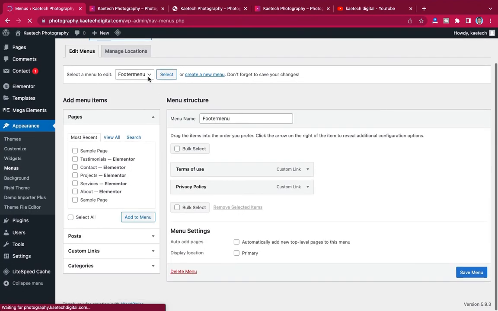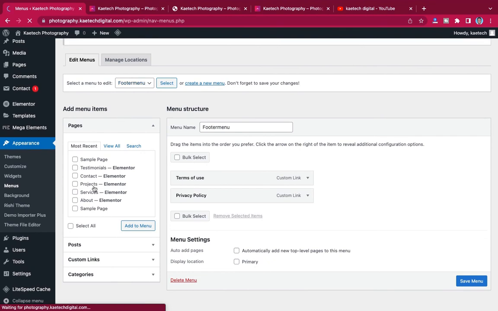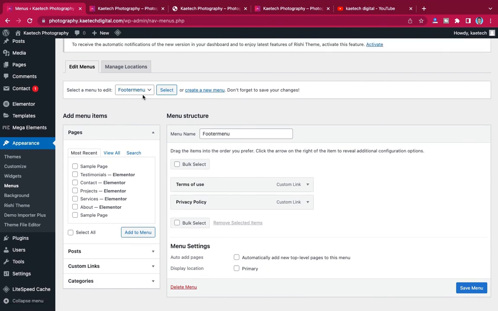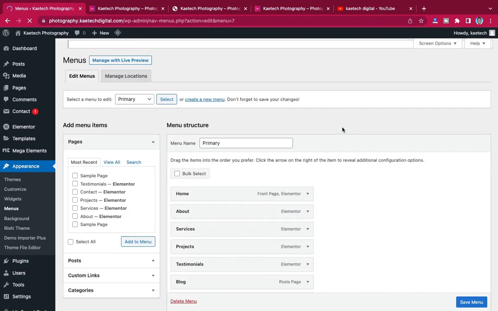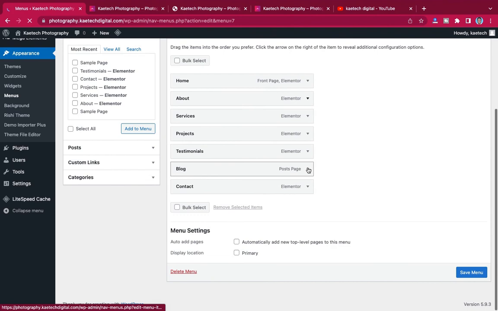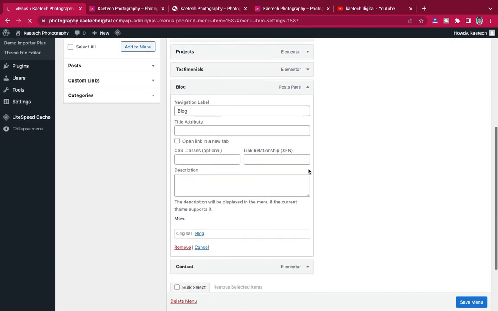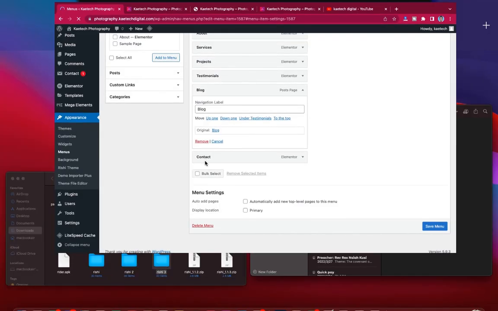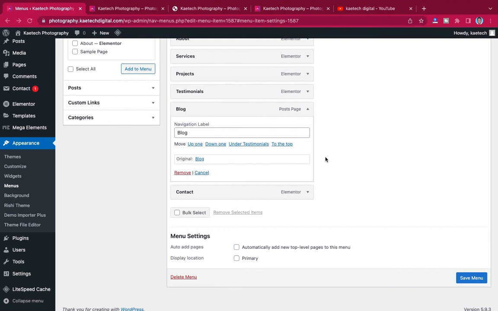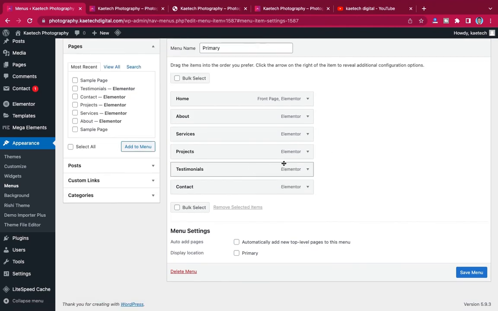and then select the menu that you want. If you've created pages, make sure that you choose the pages as your menu. Now primary menu, I just click on select, and then I want to delete the blog from there because I don't want people to go to the blog. So what I want to do is I want to just click on remove over here. Okay. Now if you also want to delete testimonials too, you can delete it from there, depends on you. So all that I will do is to click on save.